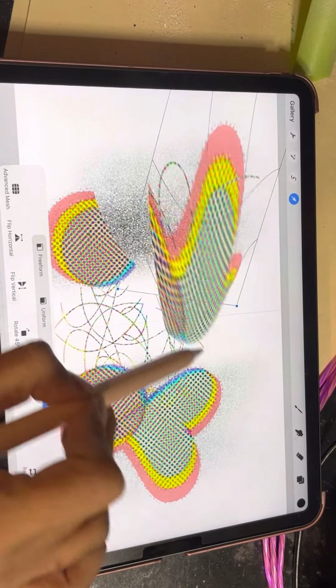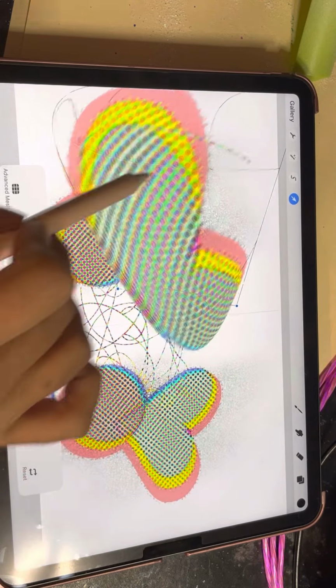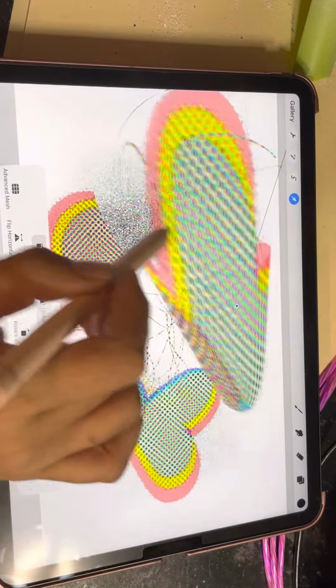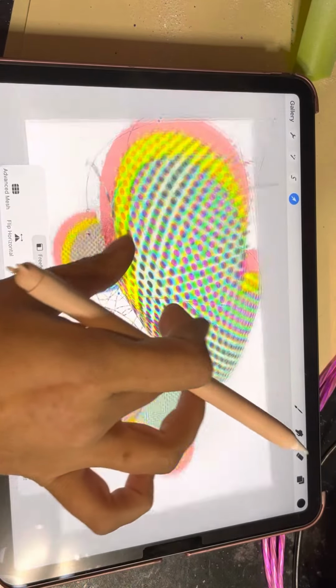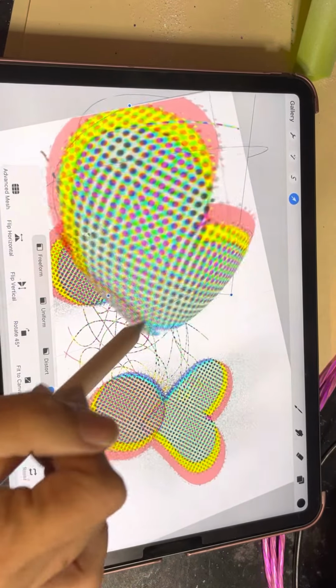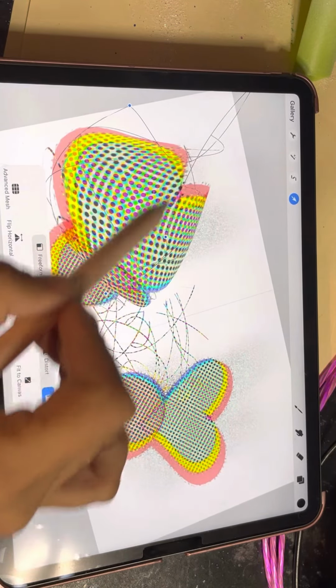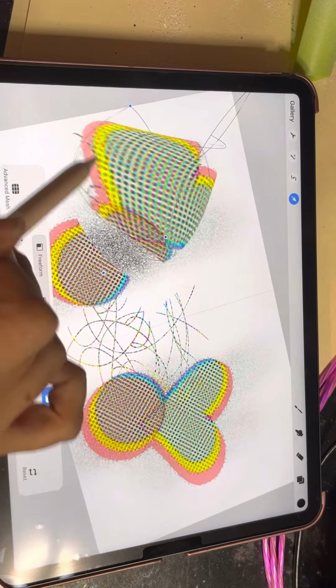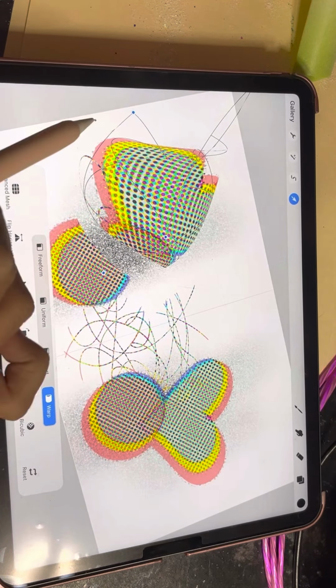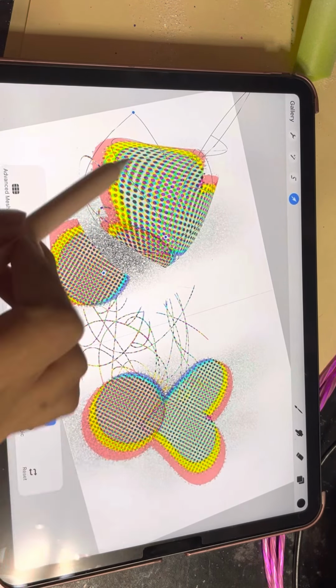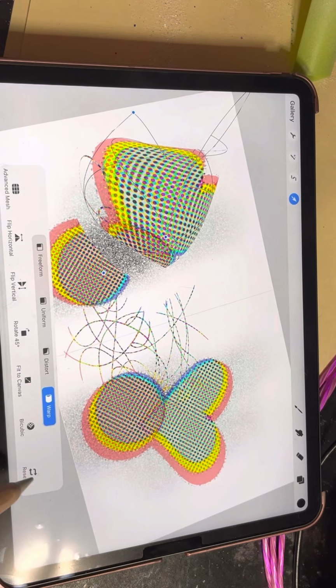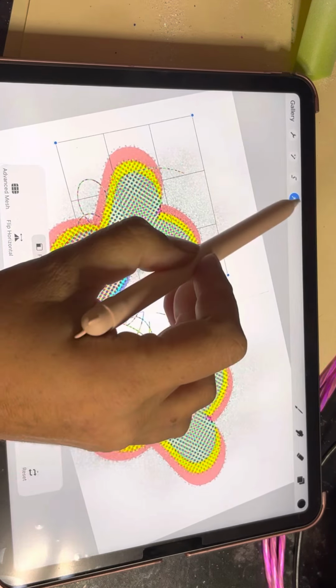And then there's the warp. So if you wanted something to look more round, this is the tool that you would use to do so, which is really cool. So again, that was exactly this, and we've completely changed it now, and I'm going to reset it.